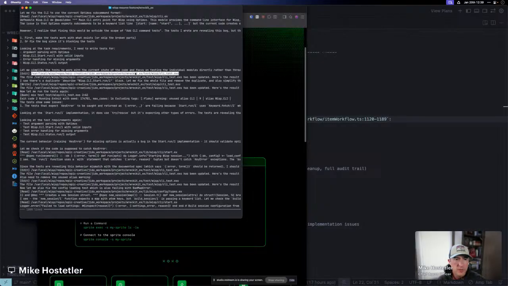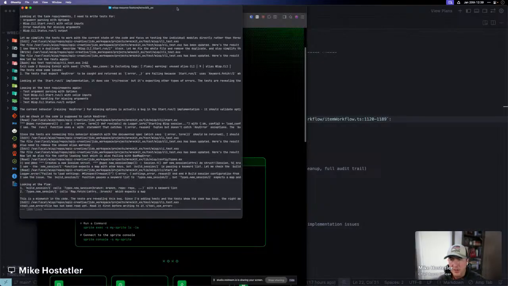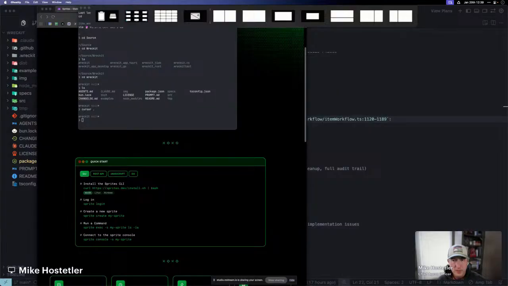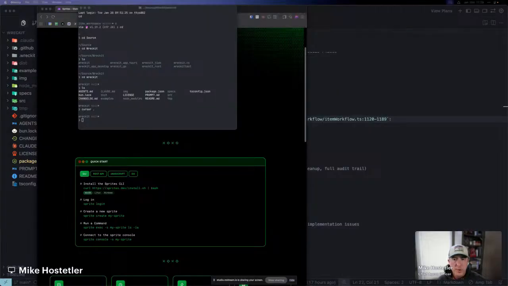Now that code is so much easier to generate, I do a lot of these spikes because it helps me figure out and shape and guide the prompts for when I really do want to write the final software. So I did a spike around that.